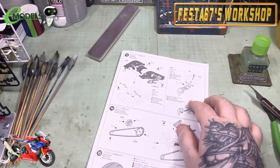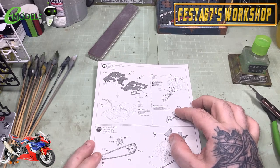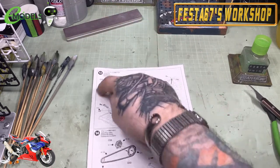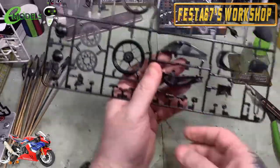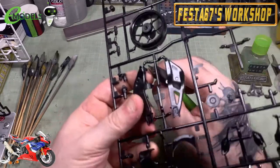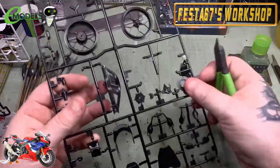I'm going to leave the suspension springs for the moment. Let's have a look at the swing arm — get that assembled because that's going to be an assembly on its own. All the bits of it are going to be the same colour, so we might as well join it up, get that clipped, and that will be another sub-assembly done.